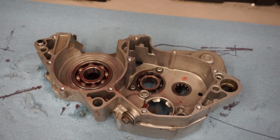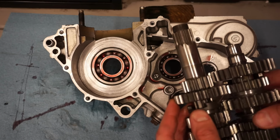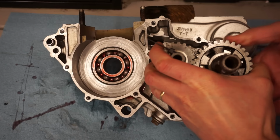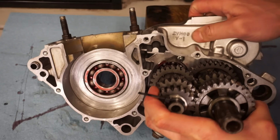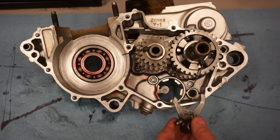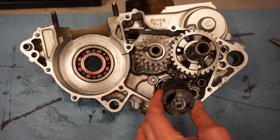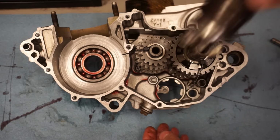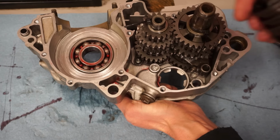All right, time to install the transmission here. This is going to go in just like this. Get our number 3 in, our fork. Just like that. It's going to go in like this. This might be difficult because we've got the little lever down here that compresses that.